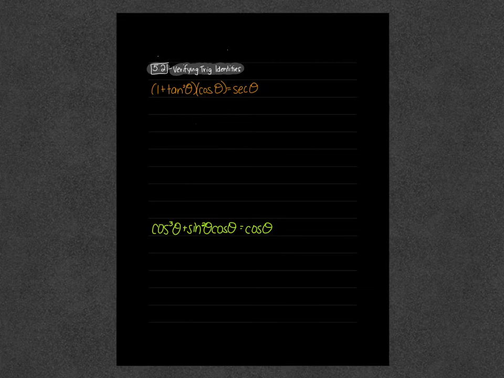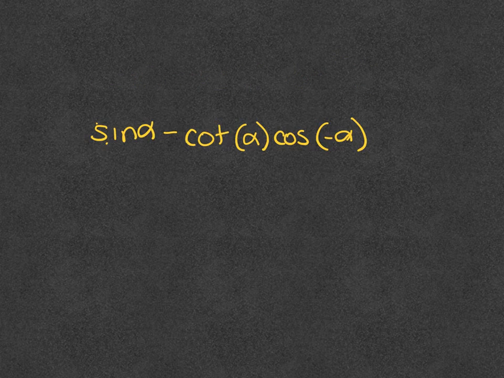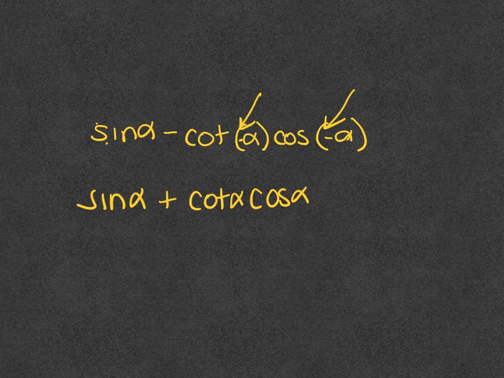All right, so these examples we actually worked out on the quiz review. These are the ones that are even. So you still need to know your even and odd functions, right? Was that negative on that one? Yeah, this is a negative. So this is an even function, which means that negative goes back positive. It has no change on it. This is an odd function, which changes that cotangent to a negative cotangent, but there's already a negative there. So this becomes sine plus cotangent alpha cosine alpha.